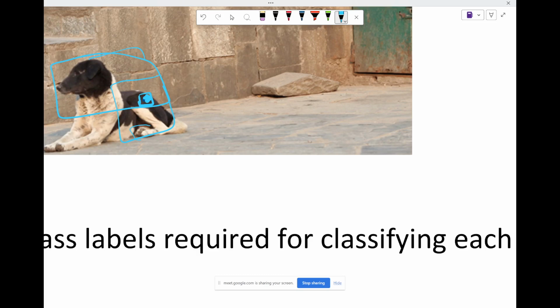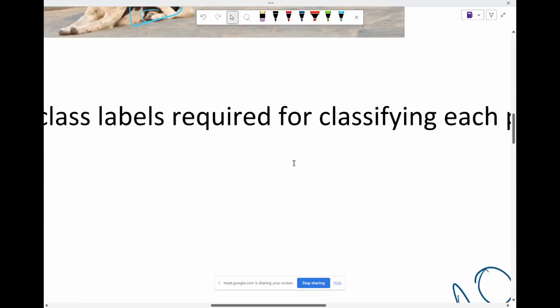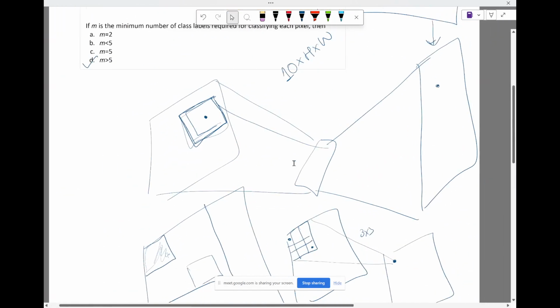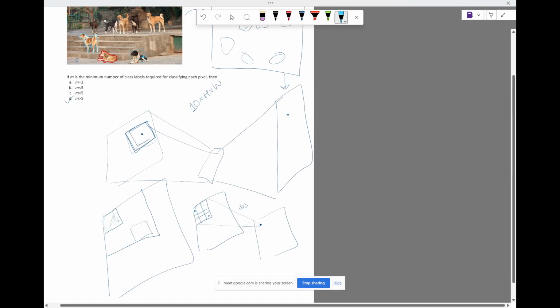The size of the receptive field will be smaller as it progresses from the initial layer to the last layer, right? No, the receptive field will become bigger. For example, this pixel's receptive field was only this much, but in the next layer it will go on increasing. So the last layer will give the bigger picture. In the last layer, the receptive field will be the maximum with respect to the input image.